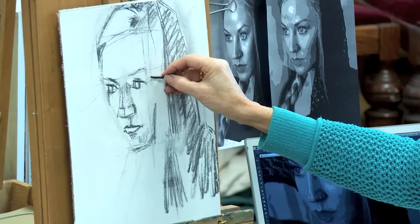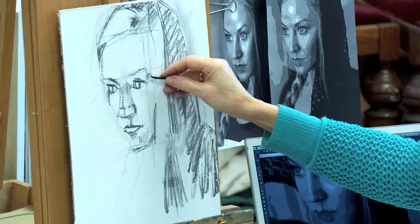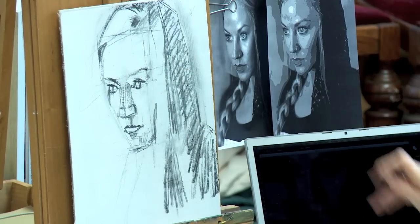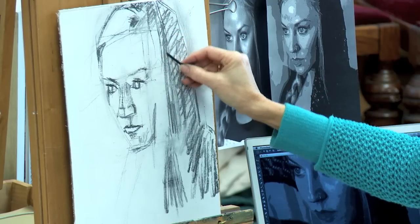You can also draw the shapes of these little shadows. I would go back and refine this now. I'd get away from it for a few minutes. I know that the end of her eyebrow was there, so I'm not going to let myself go any further there. This is probably a little bit more narrow there.